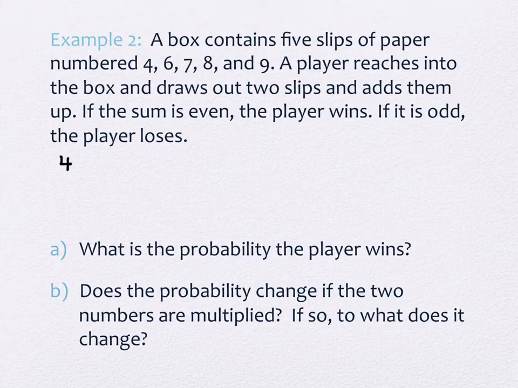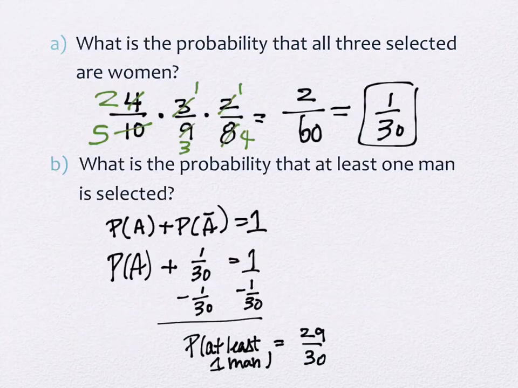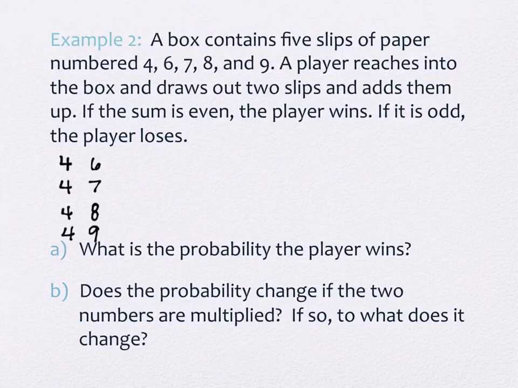And if he drew out the number 4, what else could he have drawn out? 6, or 7, or 8, or 9. Okay, so this is the equivalent to having a branch that says 4, and then I have all the numbers written off of it. But over here, if I draw a 4 out, I can't get another 4 because I'm not replacing the number back in, right? So these are all the ways that I could get a 4 and something else. Agreed? There's nothing else that I could do.